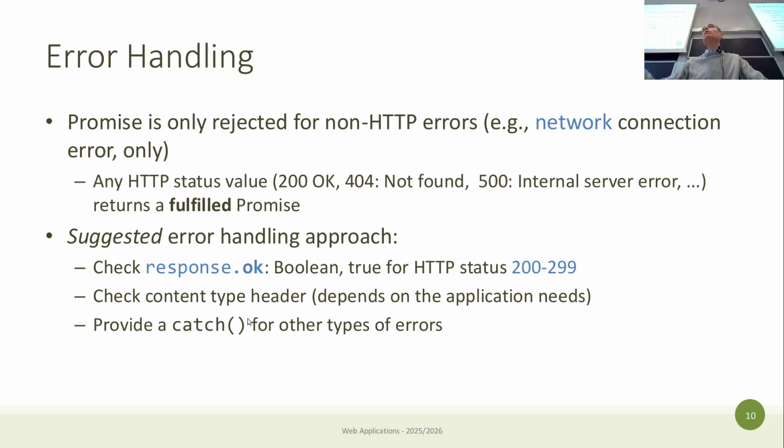So probably there's no need to check if it's JSON or not. I mean, also because this is just something saved from the server. Actually, what we can do is just parse the content as if it is JSON, and if it works, that's fine. And provide a catch for other types of errors, okay, but we know that the catch is executed only in case there are network connection problems.